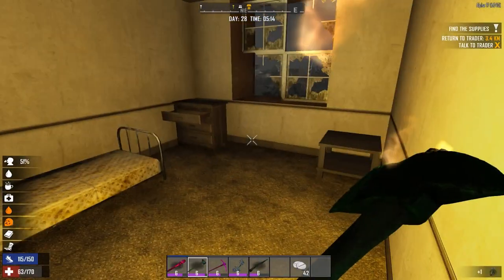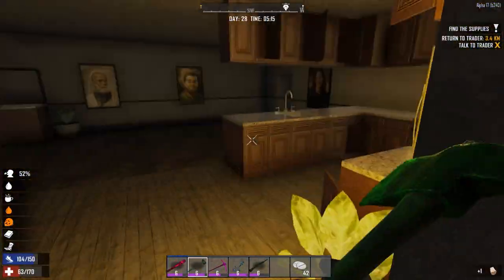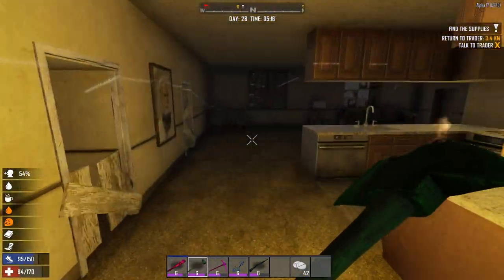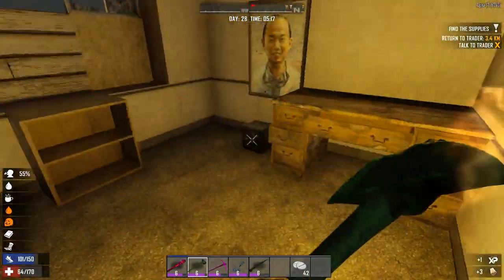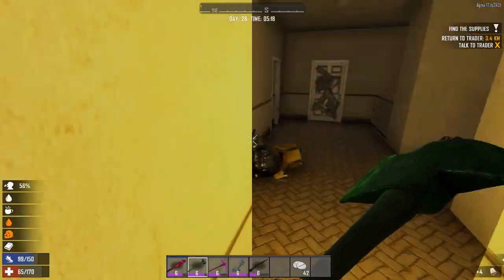There you go. That'll help me out a little bit. Okay. Yeah, not really paying so much attention to my thirst now, so I've got to watch that a little bit. But it is day 28, guys, so the horde is going to be coming. Right, let's go and open this one and this one. There we go. Nothing in there. That's clear. Okay, this one is clear.